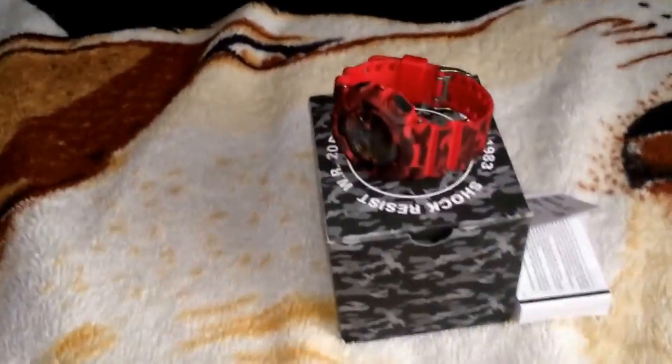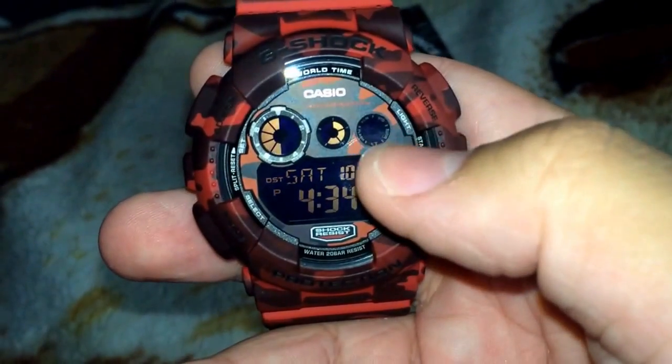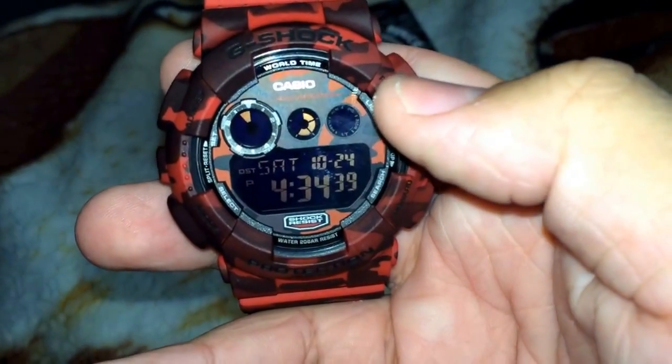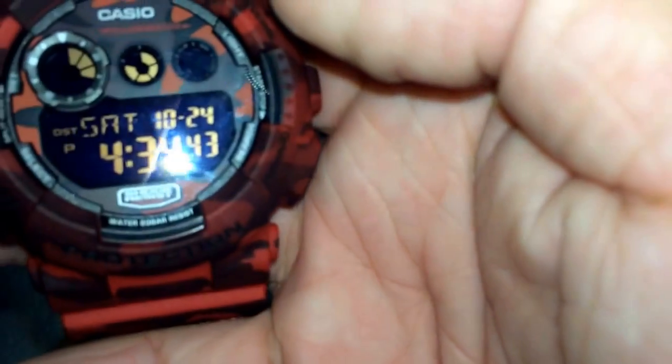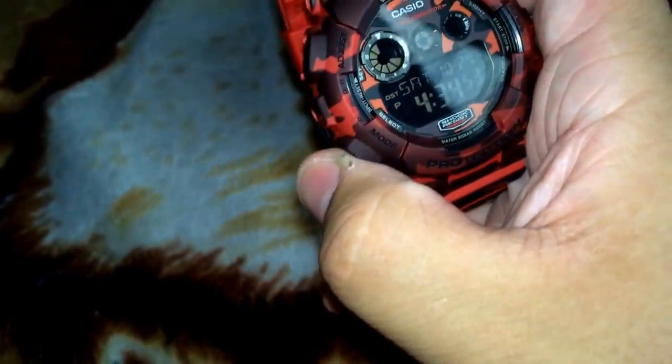Alright guys, let's get the watch. What I'm going to go through is how to set up each and every one of these little settings right here in this little circle. So there's alarm, SIG, mute, LT, and flash, and that's about it. I'll be showing you guys how to do that, so let's start from the beginning.